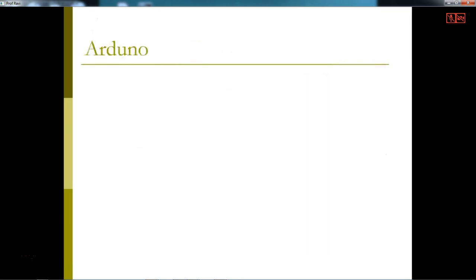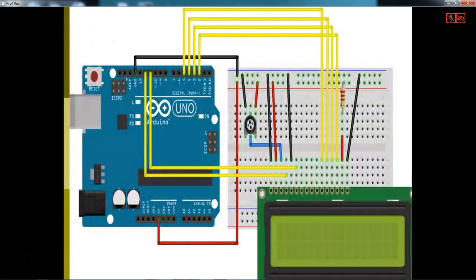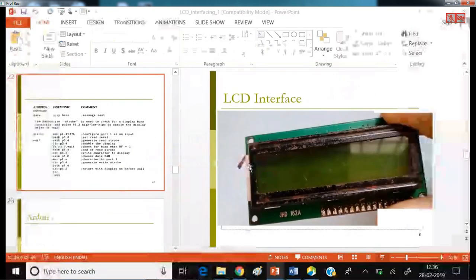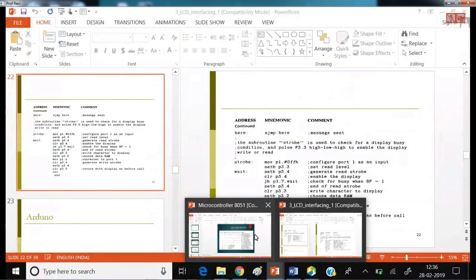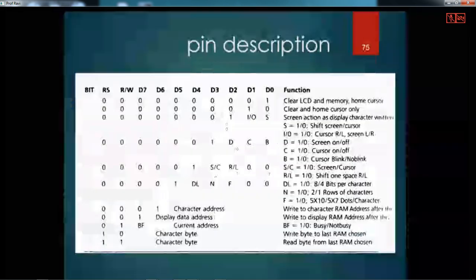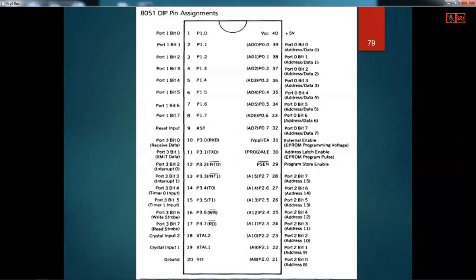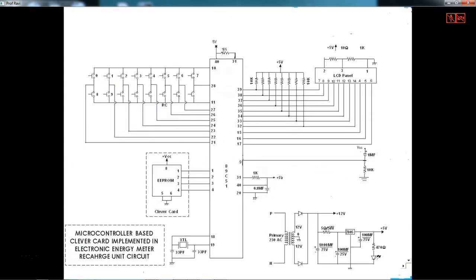Okay, so now you can take this particular example. In Arduino also you can use the same thing. And now what you can do is, I'll give you an example. So this is what we have seen, and this is your microcontroller. Now can you write a program for this? Interface one keyboard to the microcontroller and an LCD panel to the microcontroller. The moment the key is pressed, that has to be displayed on the LCD. You can try this out.